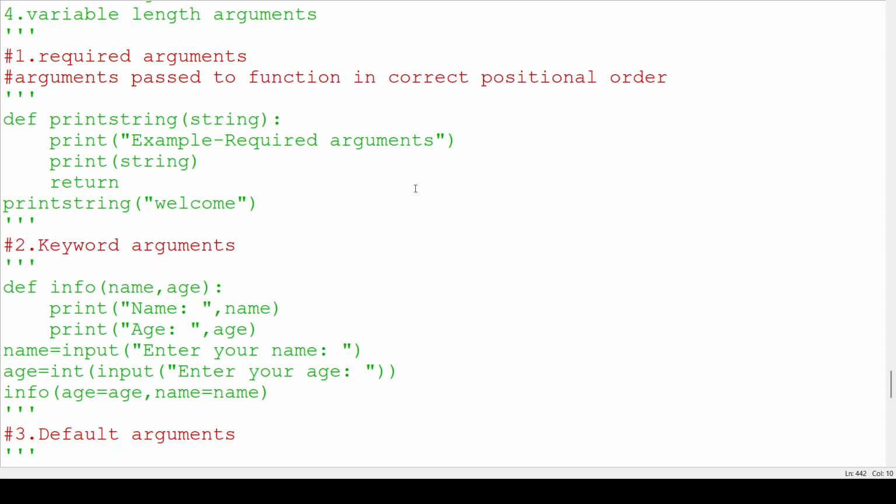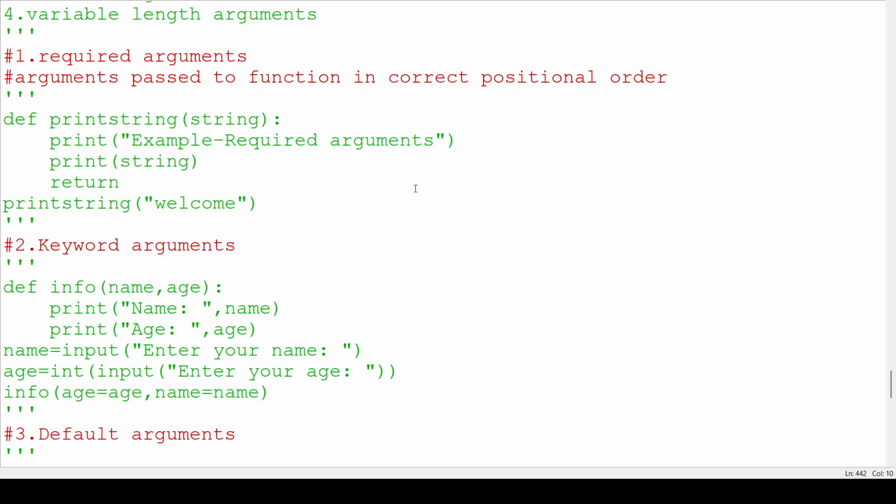Required argument: in that case the arguments and parameters should match exactly, otherwise it will raise an error. We also saw what the error is. After that, keyword arguments to avoid the previous error. If we pass arguments in improper order, then the parameters get values improperly assigned, so it may lead to confusion, like name will be 25, age will be Ravi.